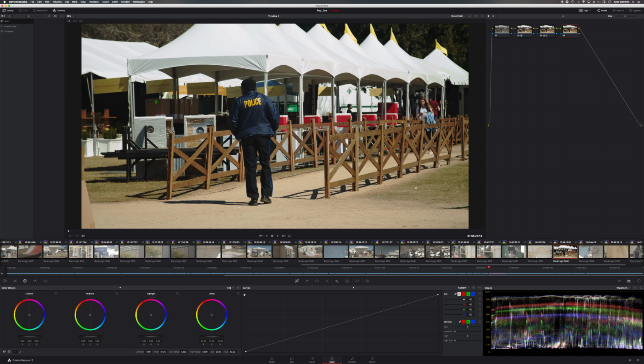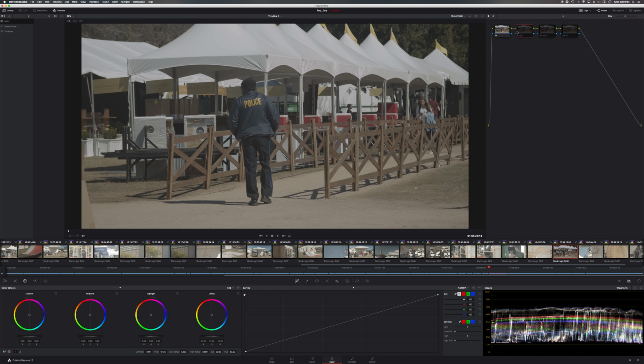And then I'm adding another node, and if I'm doing any other work with the color wheels, I like to do the color in a separate node, so it's a quick way for me to toggle on and off. And again, this isn't the be-all end-all. This is just the way that I've liked using the serial nodes in Resolve. So here, just making subtle changes to the colors and the shadows. If we turn all these off, we can see the progression.